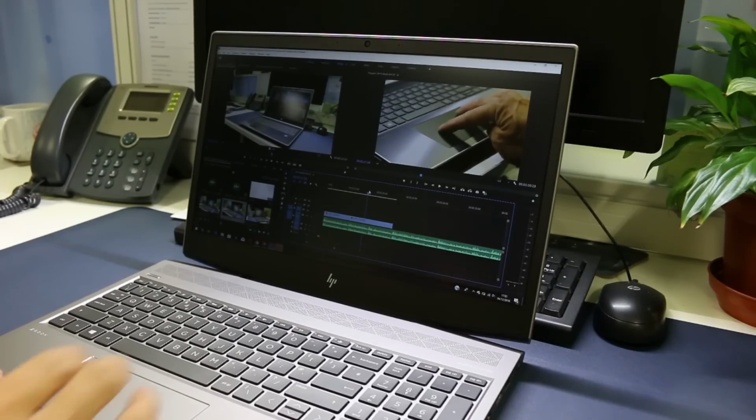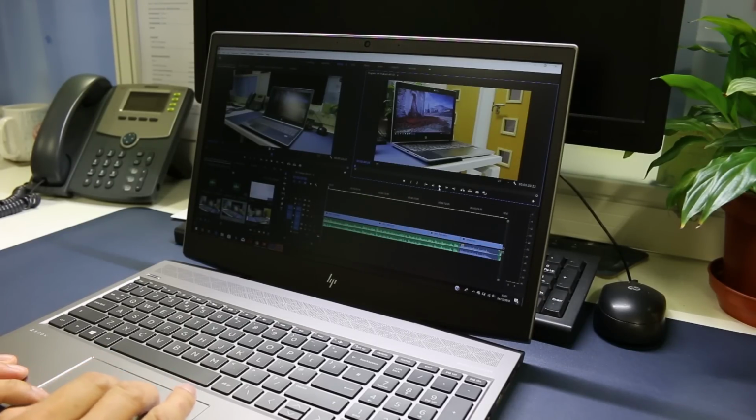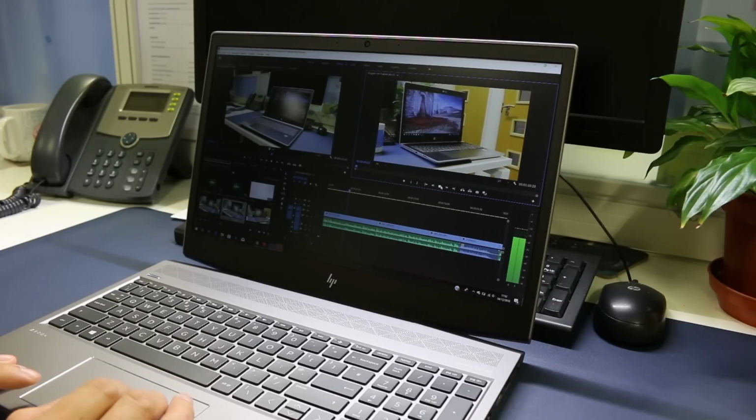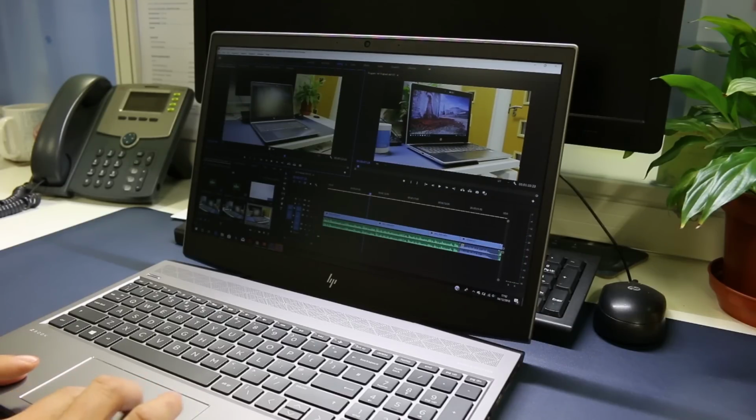No surprise that the 15v breezes through most tasks like a hot knife through butter. A short turbo boost of 4.3GHz along with a strong entry-level GPU and a PCIe drive helps most applications along, including encoding 4K videos in Premiere Pro or rendering a CAD drawing in SolidWorks.